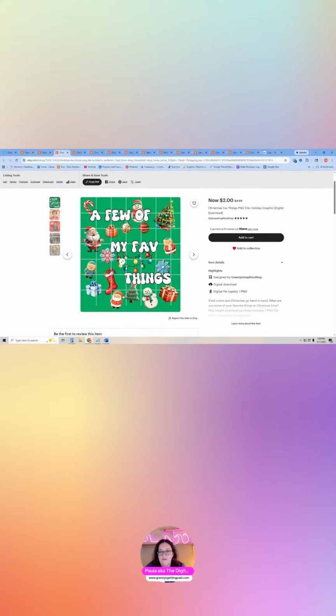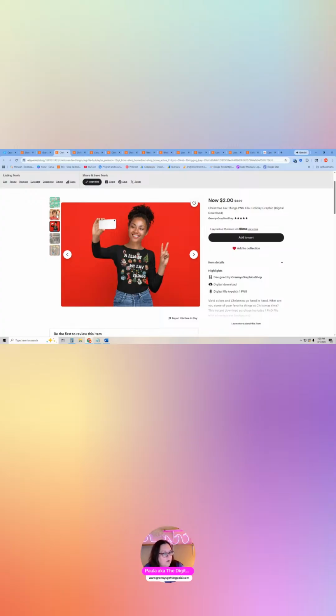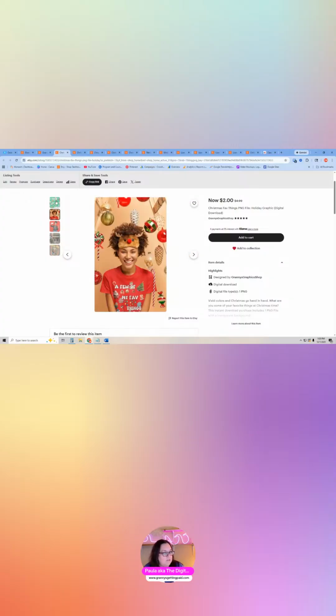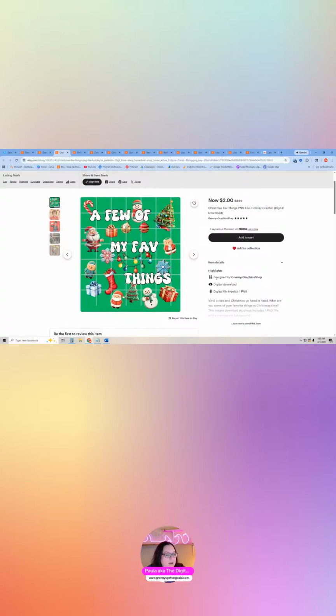So, a few of my favorite things. This would look good on a pillow. It would look good on a bag. It would look good on a canvas bag, on a shirt, at Christmas time. And we're right in the season for it. So it's perfect. A few of my favorite things. So I created these little guys, sugar cookies. Okay, because who doesn't love a sugar cookie? So I created these little things, and then I can what? I can add them in.